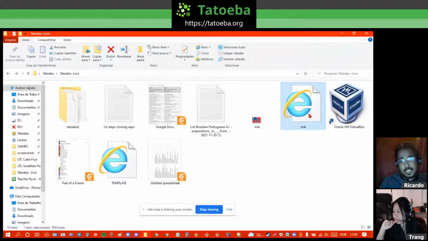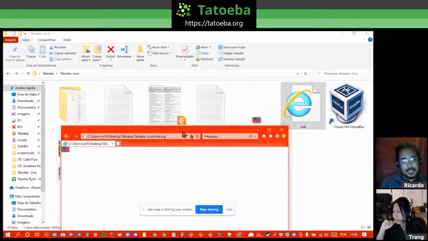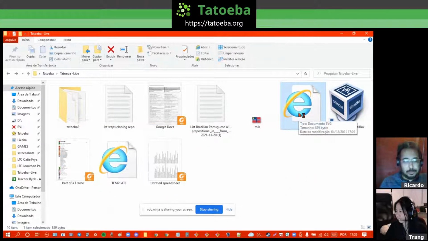So now I open this file to make sure it matches the original file. Let's see, fingers crossed. And yes, it matches with the original file.